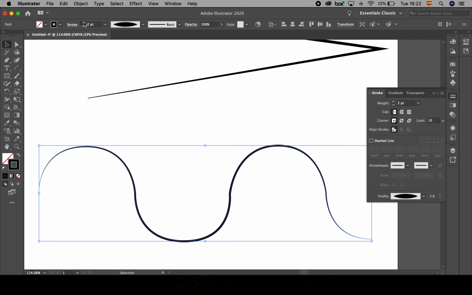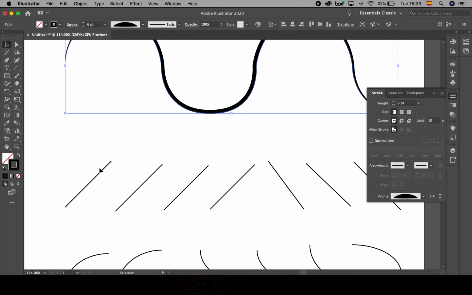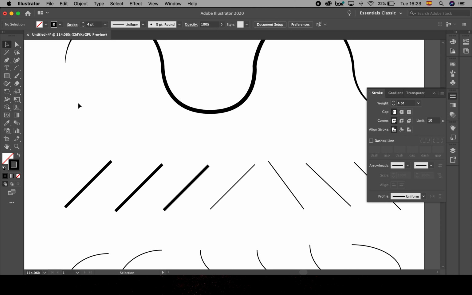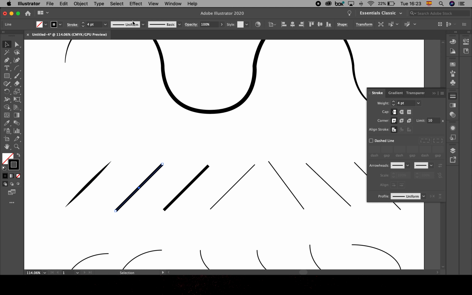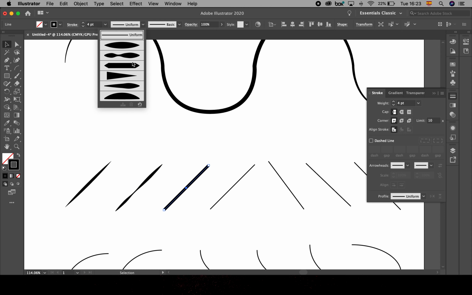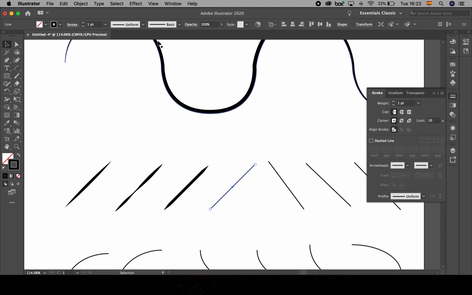Now, where do you find it more easy to recognize? How about here? I'm going to change the weight. Or here. How about here? Or here. Now, let's see in simple lines. I'm going to change the weight because it's going to be easier for me to show it to you using the video, but of course you can define the size that you prefer. Take a look how it changes. So if you want to give a certain personality to a drawing, these are the tools that you're going to be constantly using, okay?